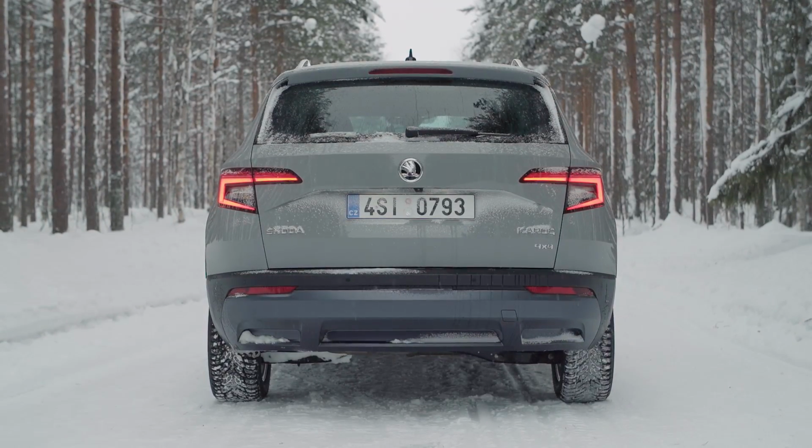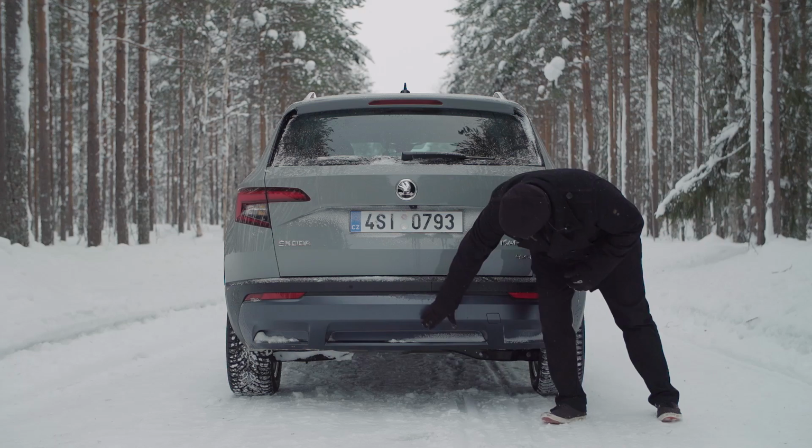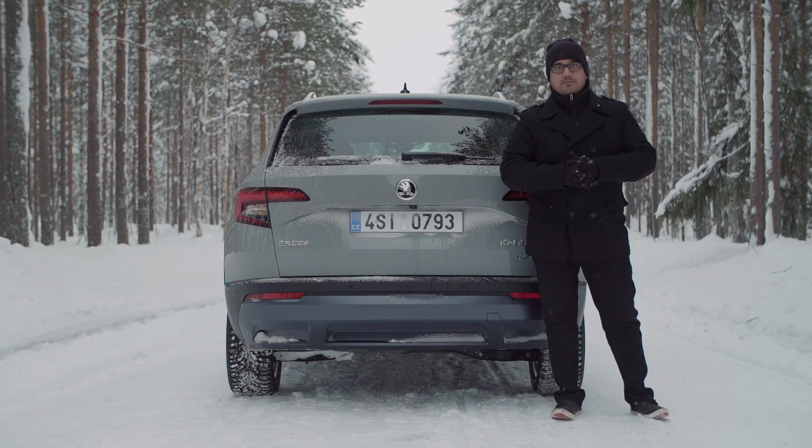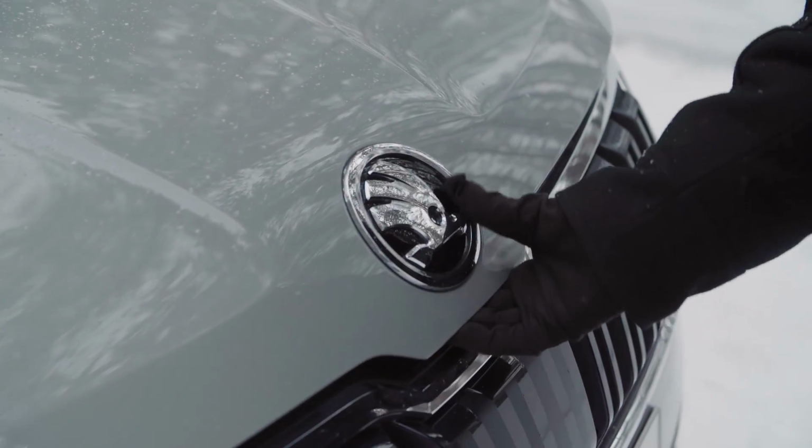There are two tones of color. This is black up here, this is still the gray from the body, and down here there are no visible exhaust tips. So what do you guys think? Let me know. Let's take a look under the hood.